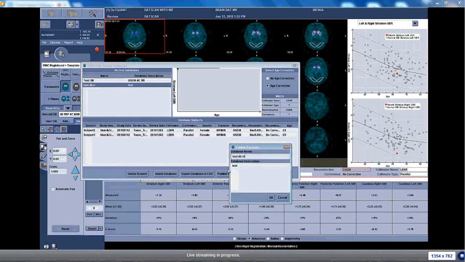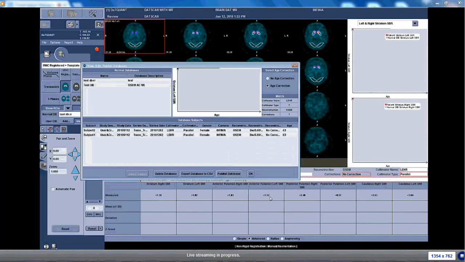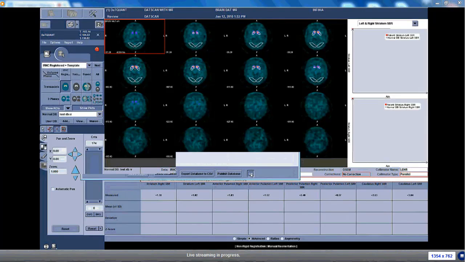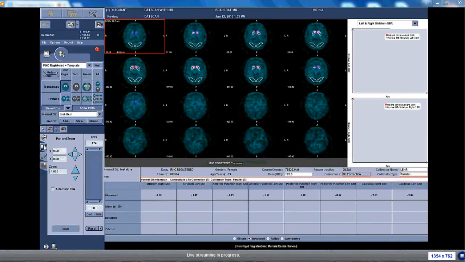At this point, it's possible to rename the normal database or amend the description of the database. And once these are appropriate, you can click OK. And you would click OK again. So now you'll note that my user-defined normal database is visible in my drop-down menu.